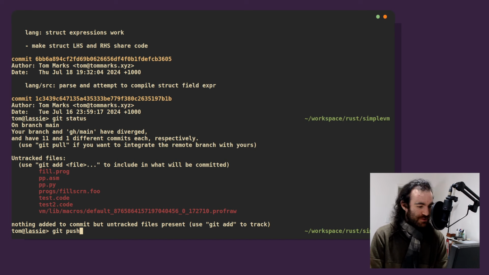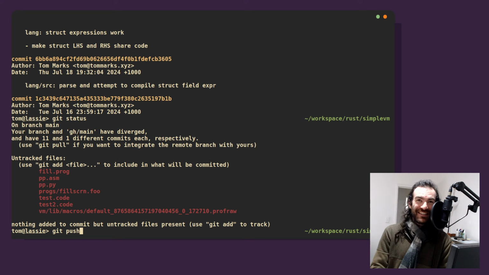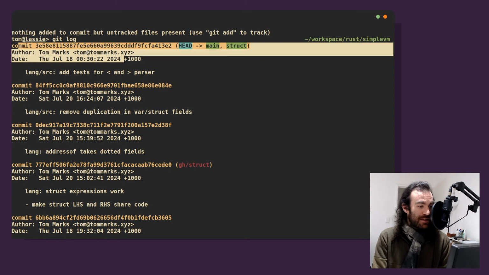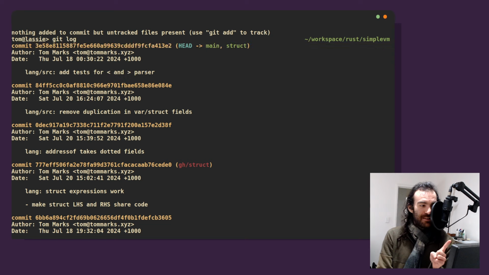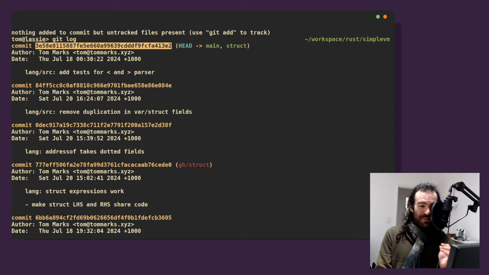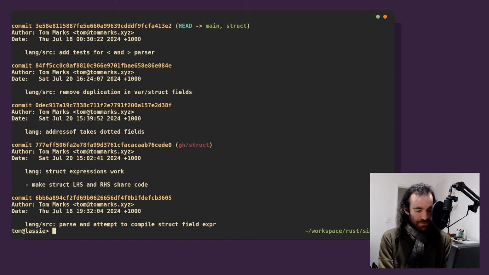I'm going to force push main. Because I did that stupidly, now my remote is like, hey, I have this one commit. It has this commit, but probably as a different commit hash. So I now have these struct commits and I also have this commit in my remote. How I unify that is complicated, but I think I can just force push. Do I do it? Do I force push?